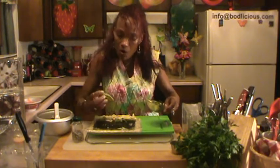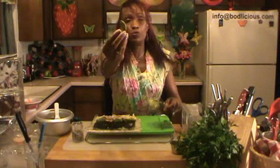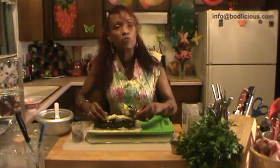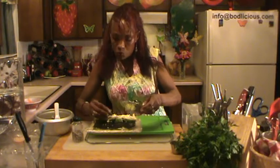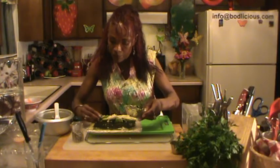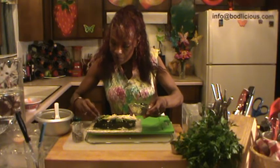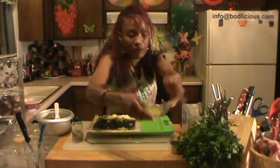As I was telling you, when you cut your avocado too soon, it turns brown. To keep that from happening, you'll have to treat it with some sort of lime or lemon juice squeeze, something of that nature. Anyway, I'm comfortable with the amount of avocados I've got on there.